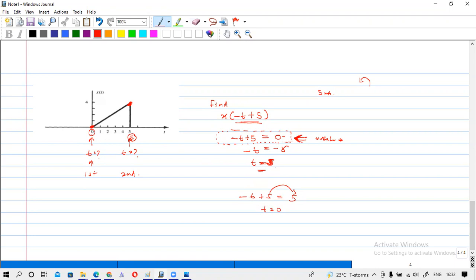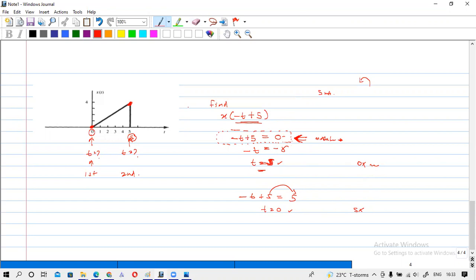Sometimes some students have given 0 and 5, so this will be wrong. If it is 5 and 0, it is okay. Am I right? Maybe I am making a mistake. If I am making any mistake, please let me know. Maybe this answer may be correct and this answer may be wrong if I have made a mistake. So if you see any mistake, please let me know. Then I can correct it.